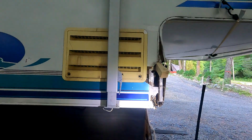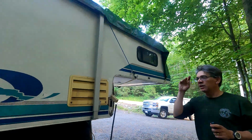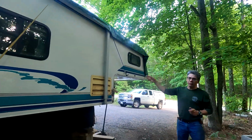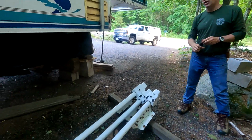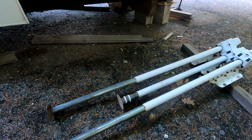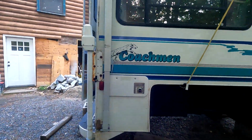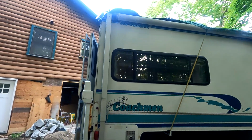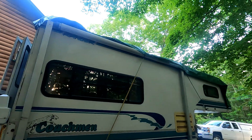But I said if nobody wants this as is, I'm going to part it out, because between the awning, the AC, the refrigerator, the stove, the jacks alone. These electric jacks are pretty expensive. The furnace heater on it, all those items work. I'll just part it out and then I'll scrap the aluminum. The aluminum alone is probably close to $1,000.